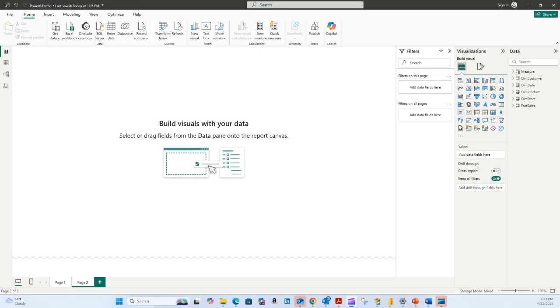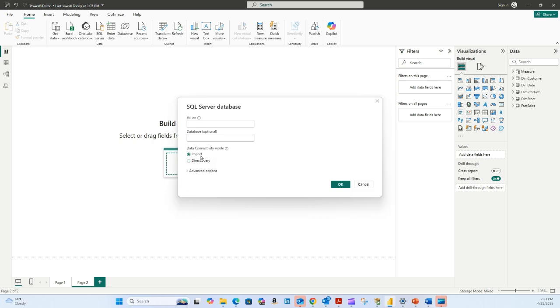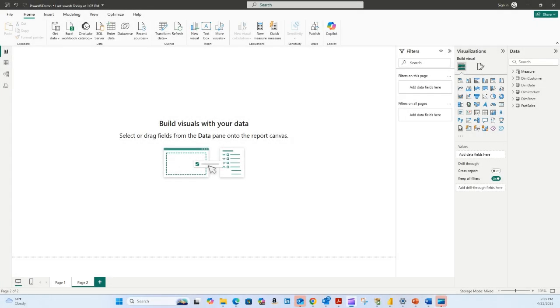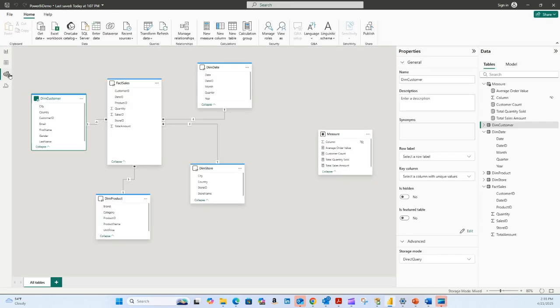Now let us focus on direct query versus import mode. Let's quickly revisit a few key points from earlier. Remember when we first connected to SQL Server? At that stage, we had the option to choose between import and direct query for our data connections. As we built data relationships, we also touched on the advanced properties, specifically the storage settings, where we could select direct query, import, or dual mode for each table. To recap, direct query mode means the data is not imported into Power BI.